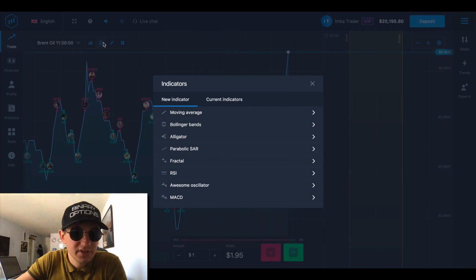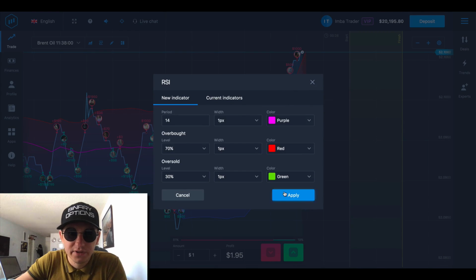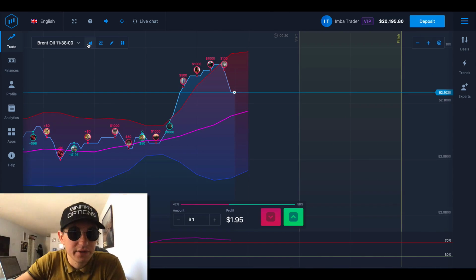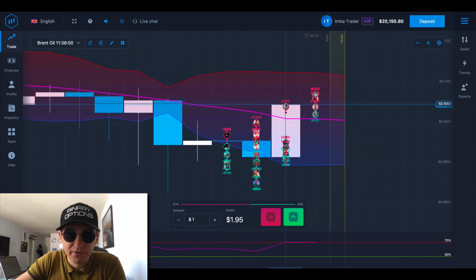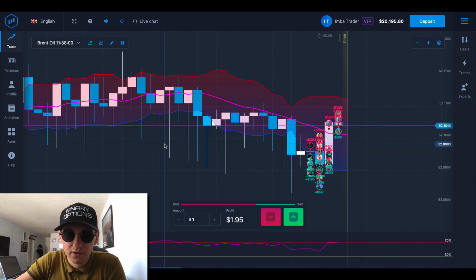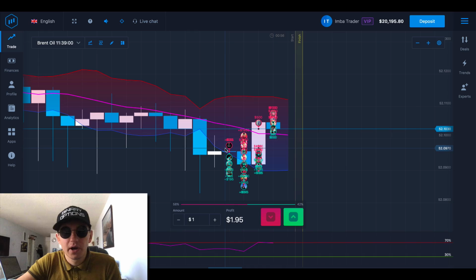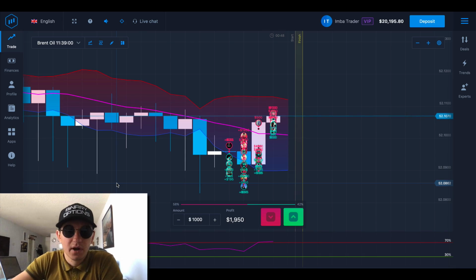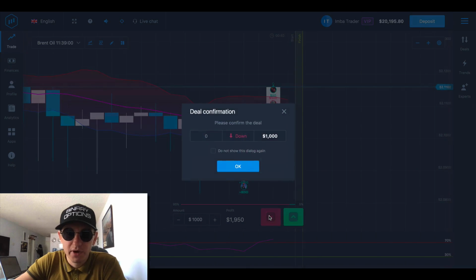Let me proceed and set up the proper indicators, which are going to help me to predict the proper binary option signals. It's pretty straightforward here on Expertoption, and I will switch to the candlesticks with the 60 seconds period. Okay, the market isn't too good today. You see how big those wicks are, and we'll see how it goes. Anyway, I'm going to try to stick to some reliable conditions and some 100% signals. Okay, this is the one that might work well.